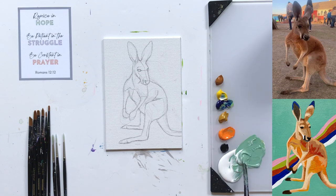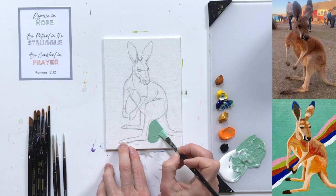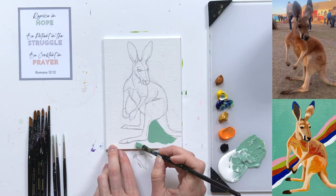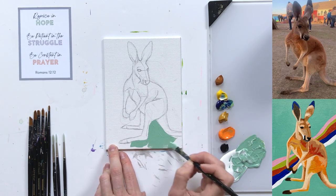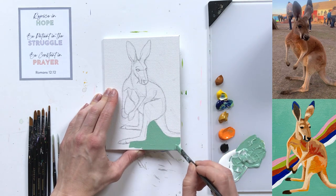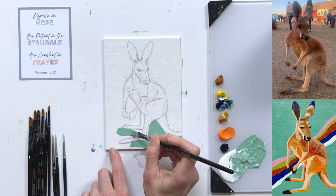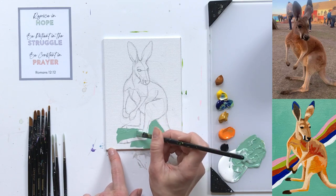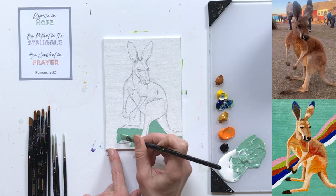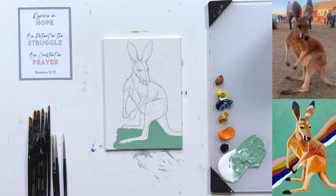Once you have a good amount of paint mixed, paint the entire background. Switch to smaller detail brushes to go around the hands, arms, and above the ears. For beginners, I tend to work pretty fast, so utilize the pause and play button. You can fast-forward to see specific colors I'm mixing. I also work relatively fast to keep the colors on my palette damp so I can go back for touch-ups. As I paint I go through the colors at least once, usually twice, so if your colors dry you can always go back and remix them.